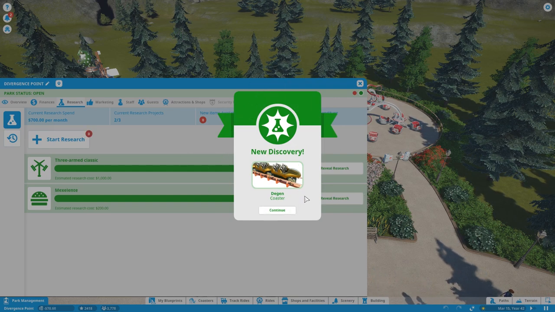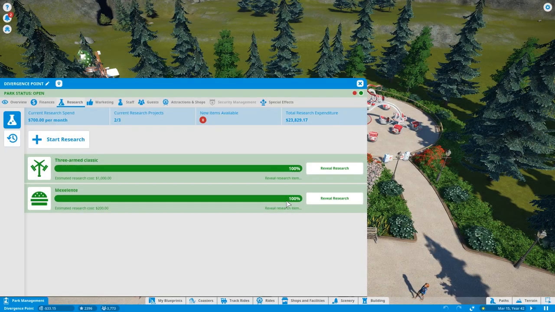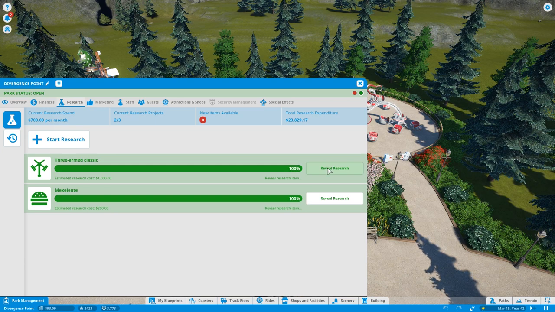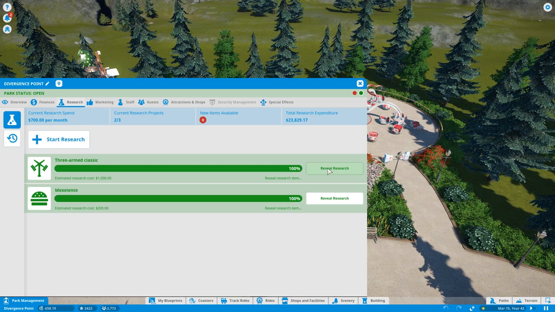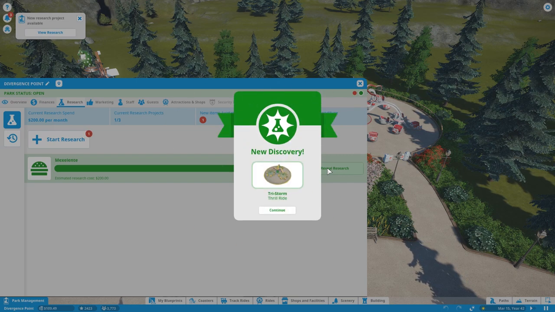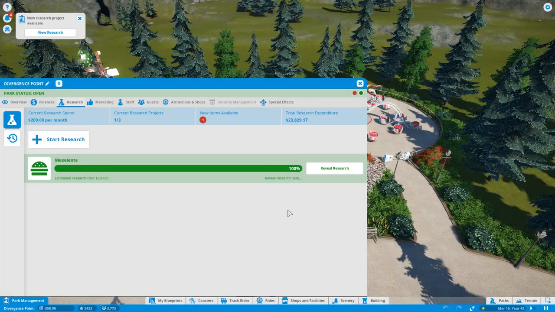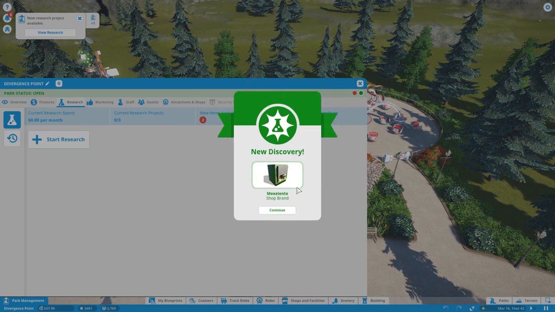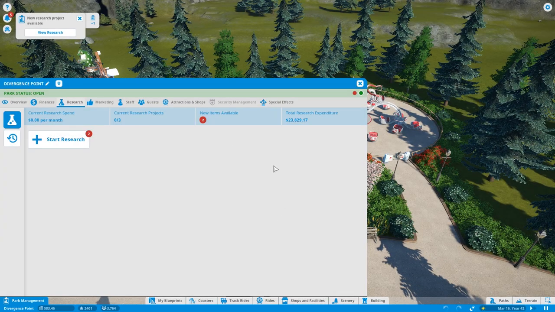What in the weird crap is that kind of coaster? I don't know, but we might try it out in the future. I'm actually going to be very curious on that one. Yeah, anyway, three-armed classic. Tri-Storm Thrill Ride. What in the hell is that supposed to be? Excuse me, but I guess my monitor is... I don't know. Excelente! See, I know what that is.